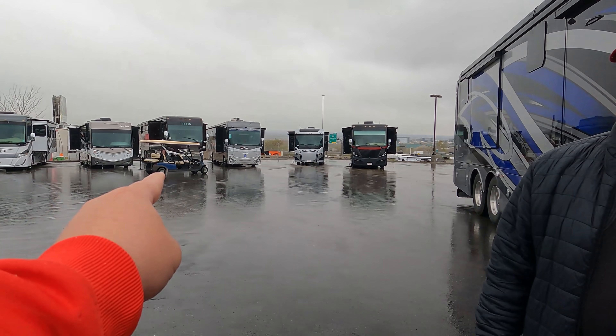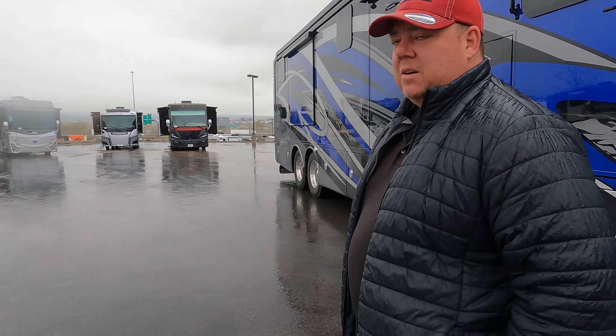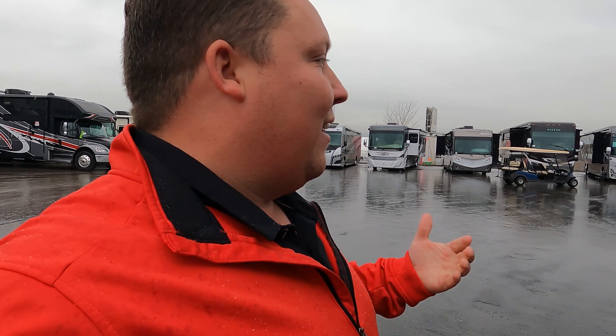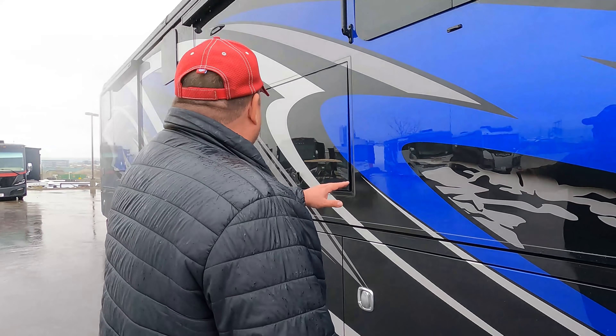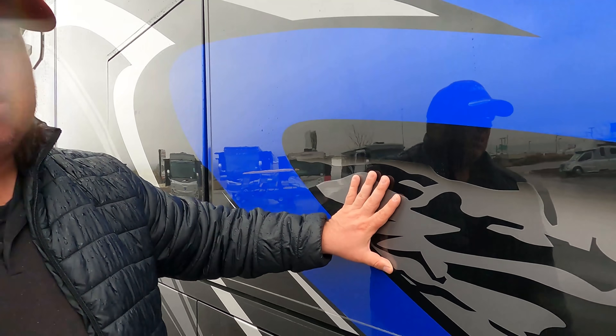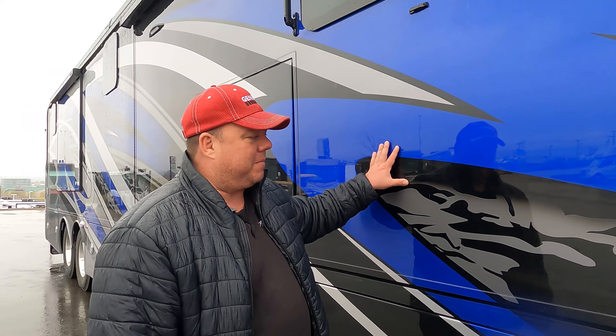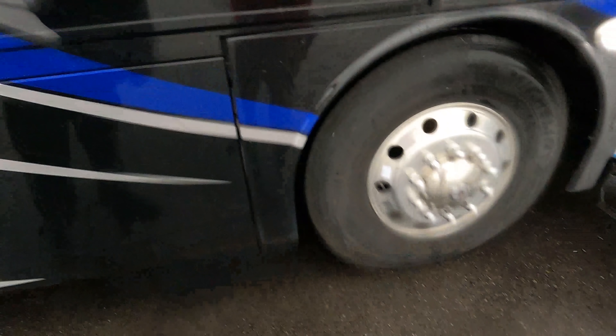Speaking of competitors — this location in Salt Lake City carries Tiffin, Holiday Rambler, Winnebago, Newmar, American Coach, Fleetwood, and Entegra Coach all in one place. The paint job features a four-color cut and buff — you cannot feel any seams inside the paint. It's triple clear coat. Entegra takes a lot longer to build but it's worthwhile — you won't find flaws or defects typically out of their product.